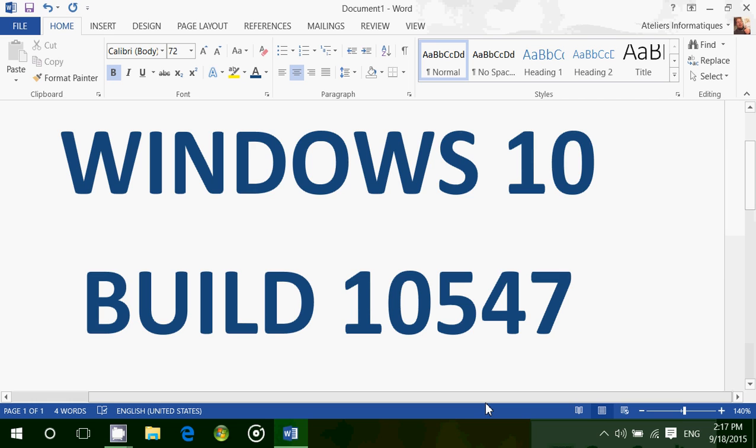And if you're not an Insider, you know you can become one. All you have to do is go into your updates, go into your advanced options, and just check the box to say that you want to be an Insider, and you'll have these builds. Now, don't install this on machines that you work with, on machines that you need every day. Very important. This is unfinished software.